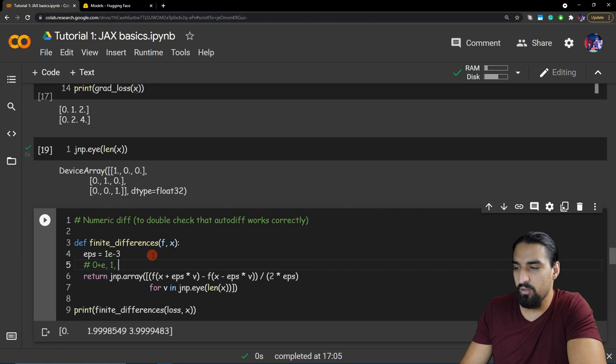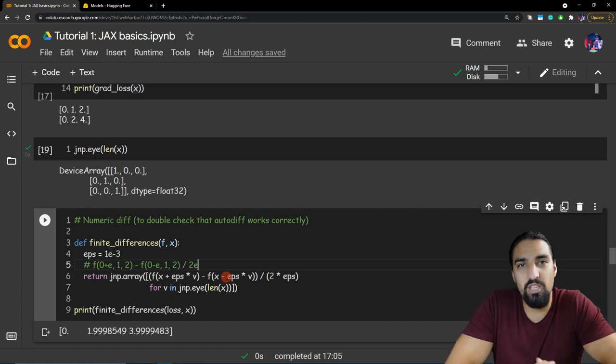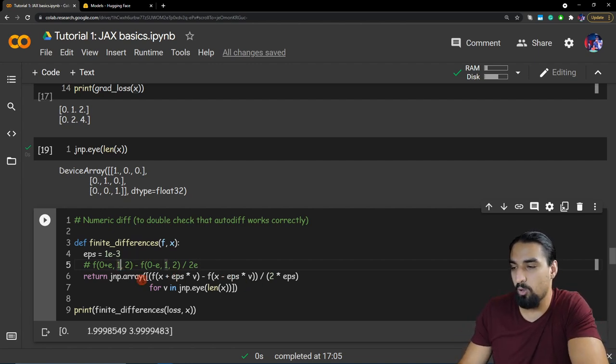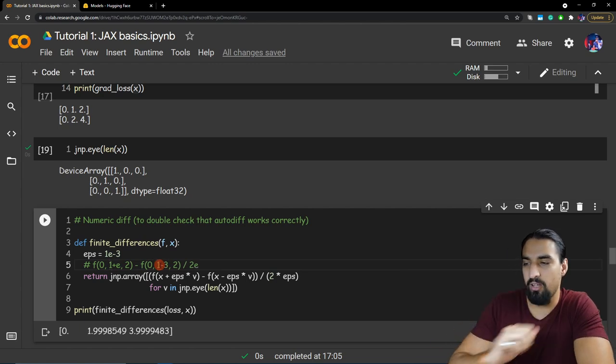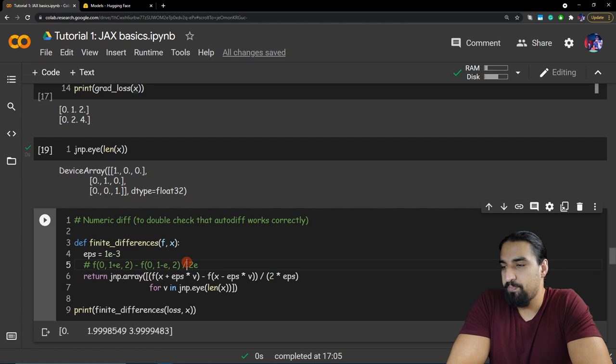And then we're going to have 1, 2. And we're going to evaluate the function here. We are going to subtract from that x minus epsilon. So that's 0 minus epsilon. This thing will be constant for the first iteration. And then we divide this by 2 epsilon. And you can see that this is the definition of derivative itself. And we do that alongside every dimension. That means in the second loop, we'll have epsilon here instead of here, and so on and so forth. So minus epsilon here, and yeah, you get the point. So now we are certain that grad works as expected.